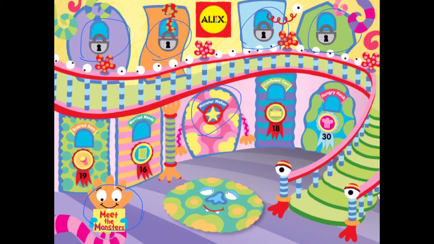I do have a concern that students would want to continually come back to this app because when I click on Scared Sam, it repeats the same game over and over again. It's not building on old material. There's no levels to accomplish. Once you've played Scared Sam, you've played Scared Sam. The only thing you could do is work on upping your score, which is here posted on the doors. As you can see, I said 19, 16, 18, and 30.